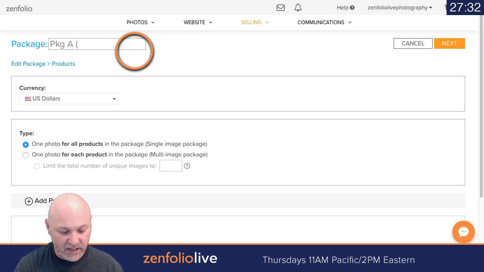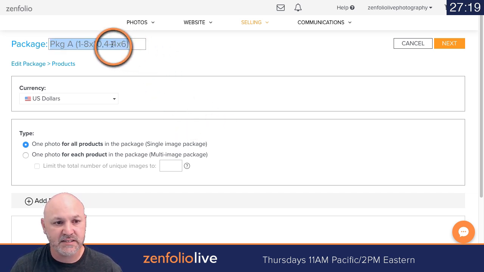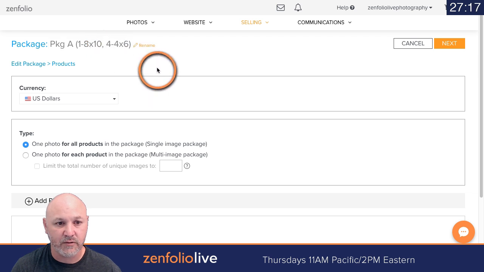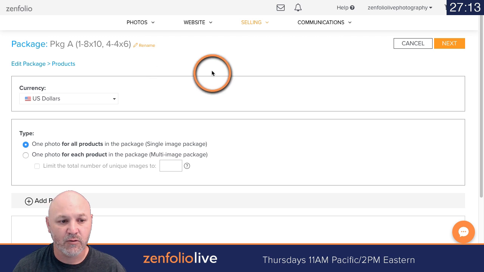So this is package A. Package A is going to have one 8x10, and we're going to have, let's say, four 4x6s. All right. And so now if you title it like that, when your clients see this, they're going to know exactly what they're getting, and they're going to know that it's a package, and they're going to know exactly what's in that package. All right.